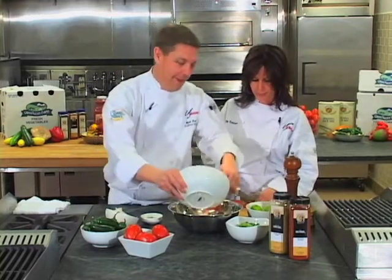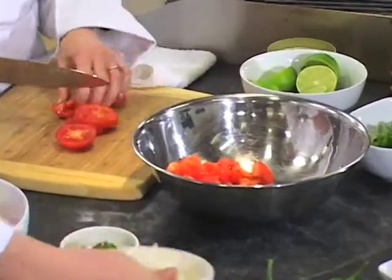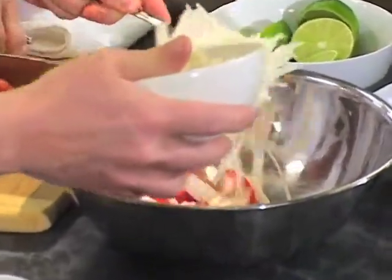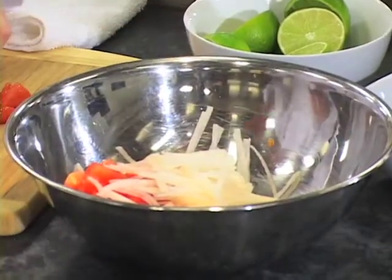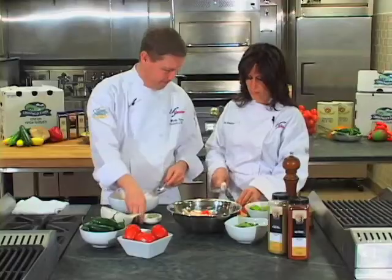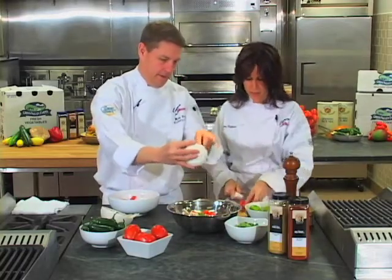You know what, we're going to lighten things up a little bit. We have the roasted vegetables, and they have a unique earthy note. This is a fresh explosion of flavors, if you will. Some julienne jicama, fresh Roma tomatoes. The jicama is a unique citric crunch. It adds a perfect topping to the vegetable tostada.